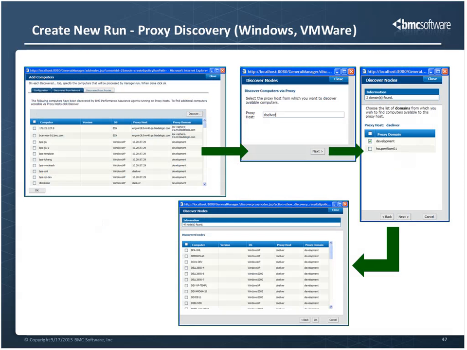What happens is it brings up a list. It wants to know the name of the proxy, and then it'll go out to the proxy and ask, what domains do I pick up from the proxy? And you check one of those. Then it'll give you a list of nodes to select from, and you can just check those boxes if you want to discover those nodes.